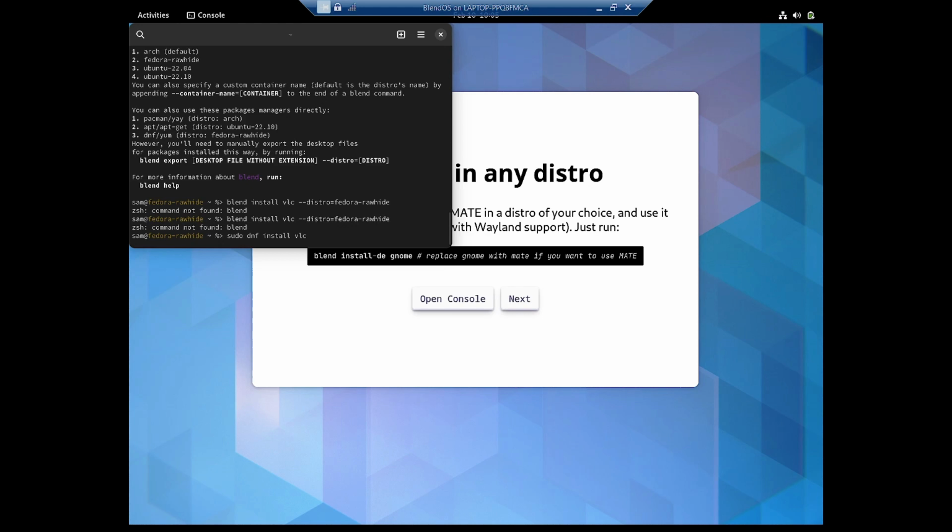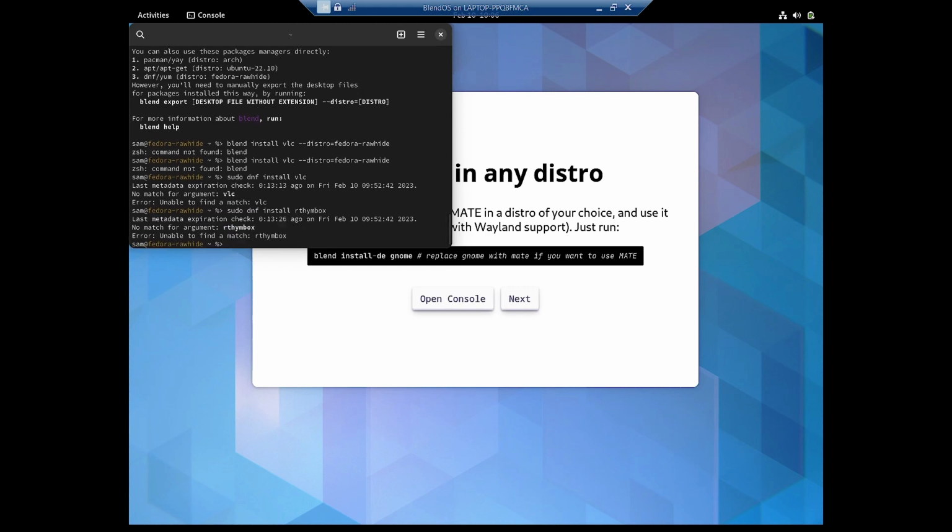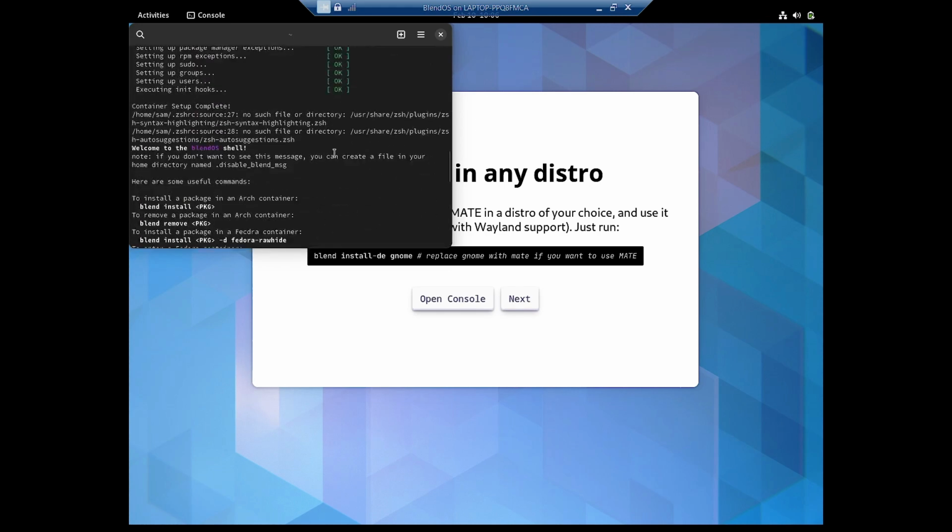Let us see what happens. It is not working. Rhythmbox, let us try to install Rhythmbox. It is not working. There is some issue, these syntaxes are not working properly.